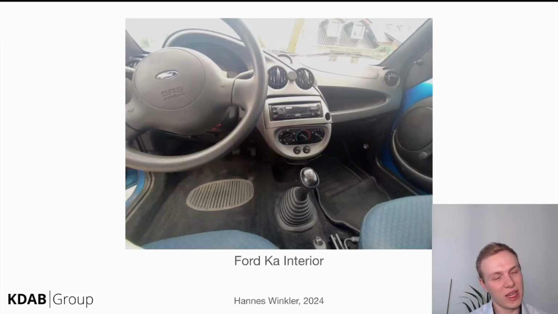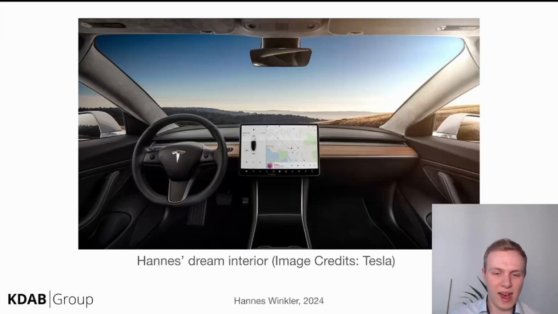And for some people, a situation like this would have been enough. But for me, that wasn't enough. I wanted something like this, ideally. This is the interior of a Tesla, and I think we can all agree that that looks better. And I like the big touchscreen in the middle with the nice user interface, and you can control everything about the car from the touchscreen. You can see the live engine data. Can control the AC or navigate or play songs, whatever. I wanted to have something like this, ideally.